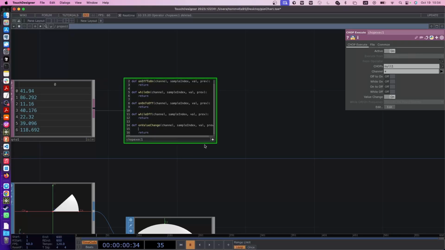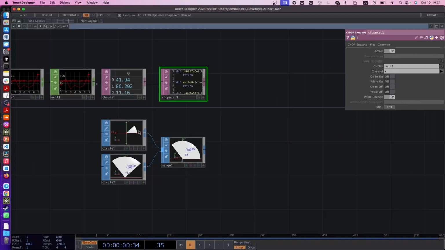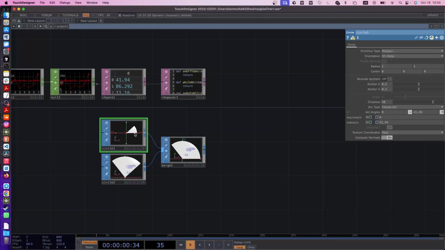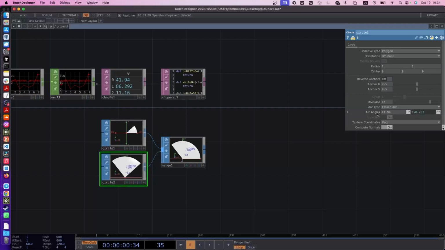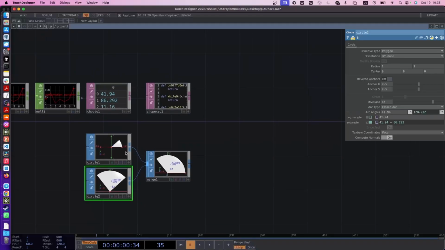What we need is, let's take a look at what we are doing. We need to have some values for arc angles, for the begin angle and the end angle. So for each slice, we need a pair of values.